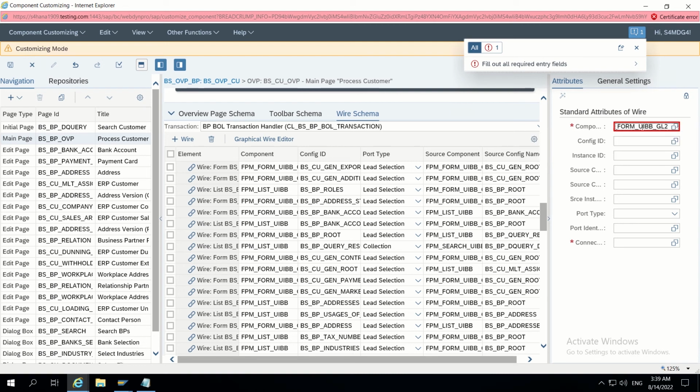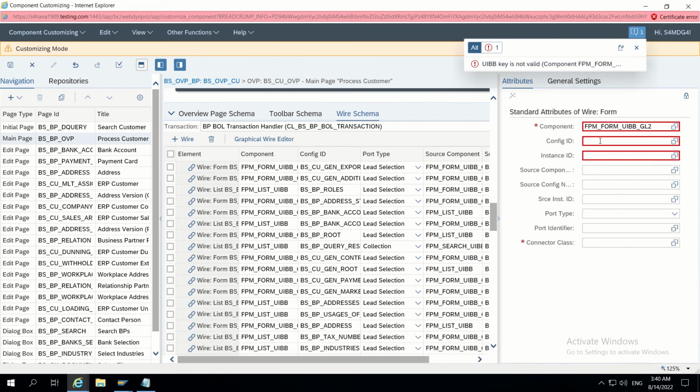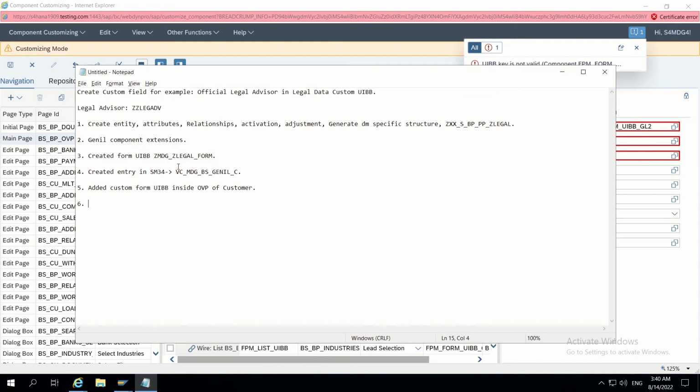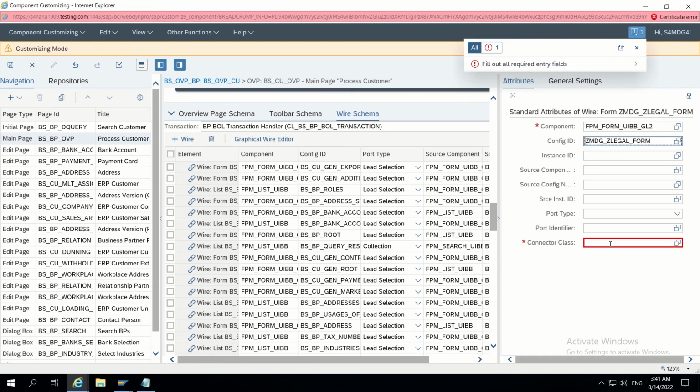So this is the component which we have to give because we have added inside that WebDynpro component. Now inside config ID we have to copy this one. This is the custom UIBB which we have created and paste here.